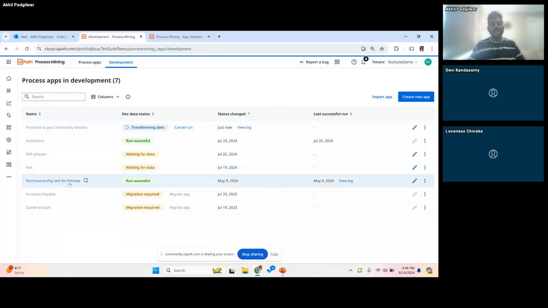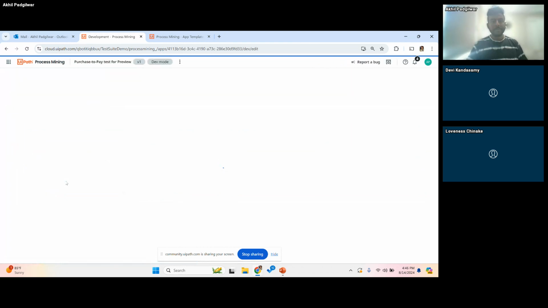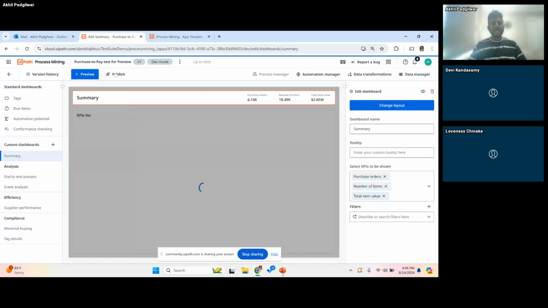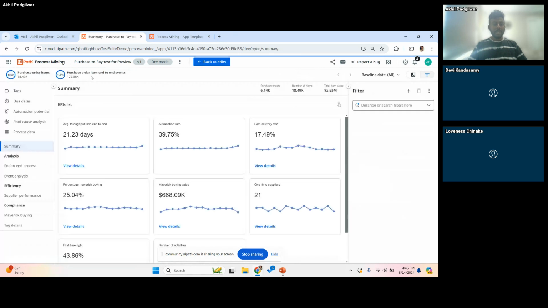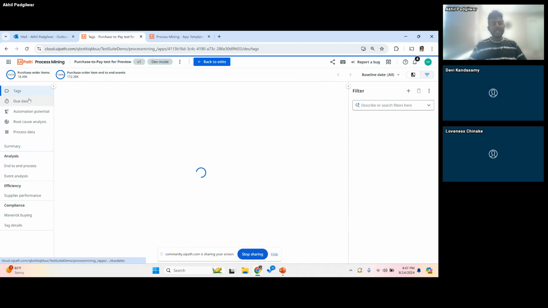If you can see, I have already created some applications before. This one I will show you later, but for now I will show you how it looks. After this is successful, it will convert this into a blue, clickable thing. Once I click on it, it will show you that you are in developer mode, and this will be your final dashboard. It will create it for you. So if I do a preview, with the sample data that we have, we can see that there are so many different things that we can explore.